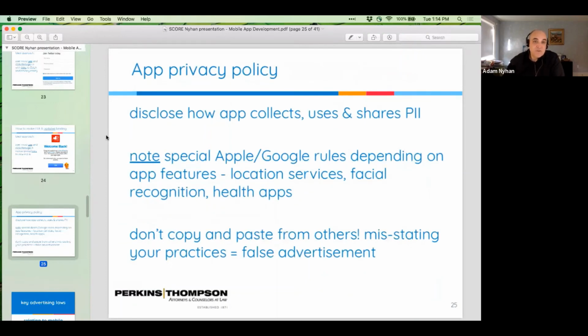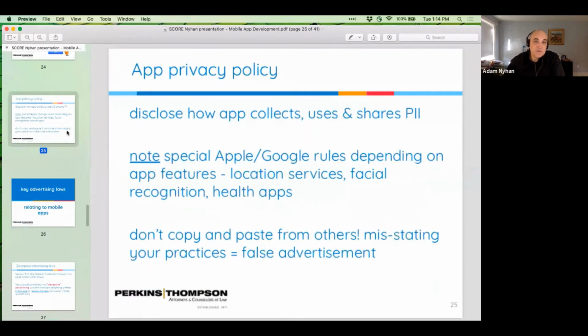App privacy policies, we've talked about this already, but basically the bottom line is you need to have a privacy policy. You need to comply with whatever you say in the privacy policy. Privacy policy, of course, what you're basically telling the world is how we collect user data from you or about you. This could be two different things. Some of it is data you're going to give me. Some of it is data I'm getting about you from third parties like advertisers, if you're doing that, which not everyone is.